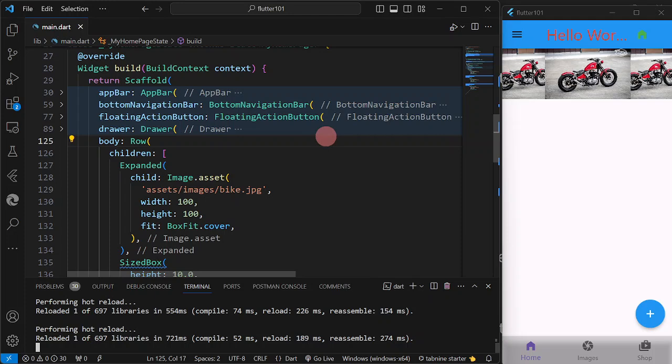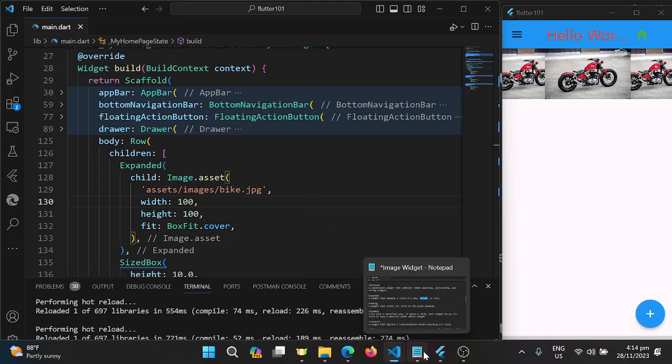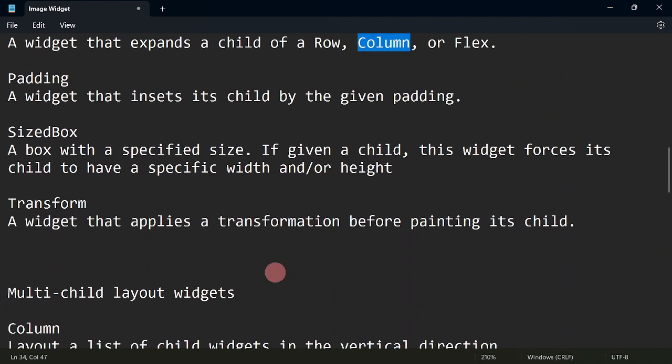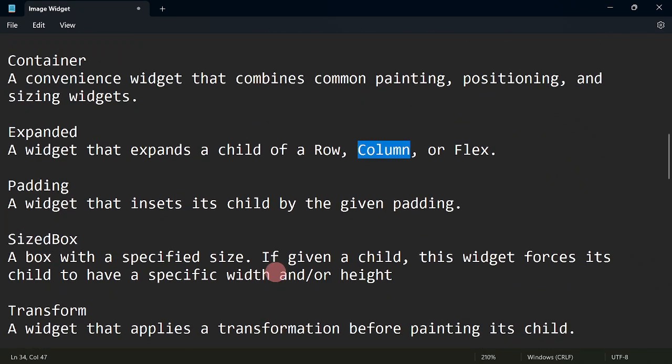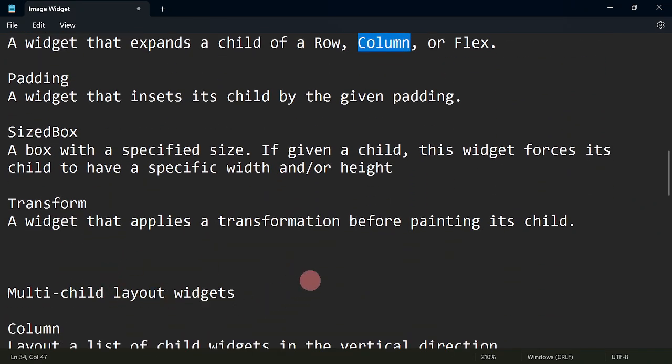So we have here a combination of a multi-child layout widget and a single child layout widget. On the next video we are going to have the multi-child layout widgets.